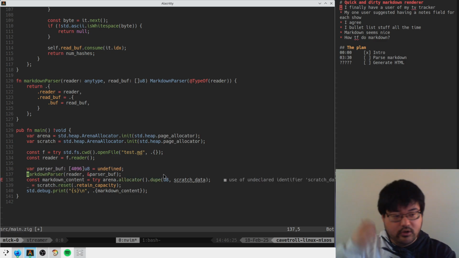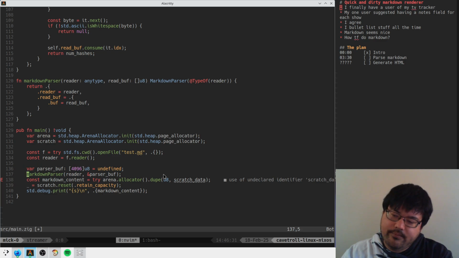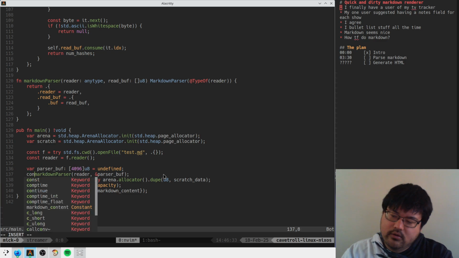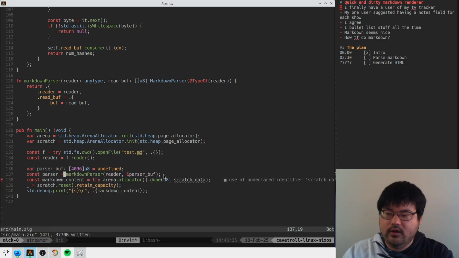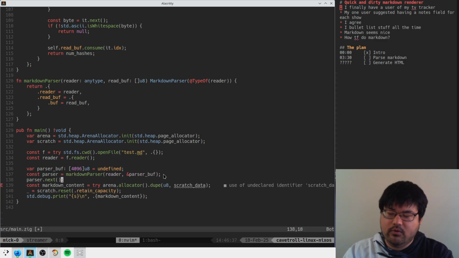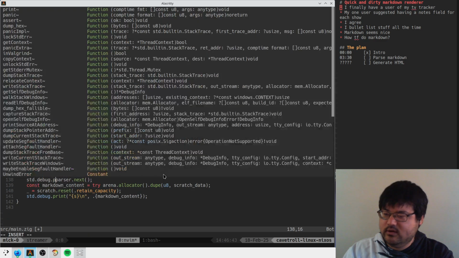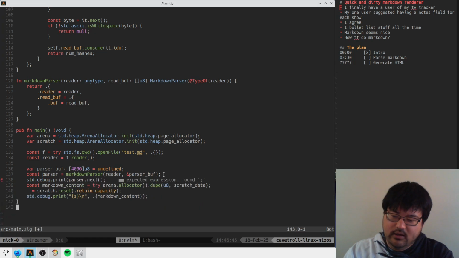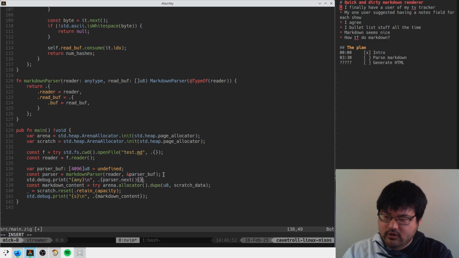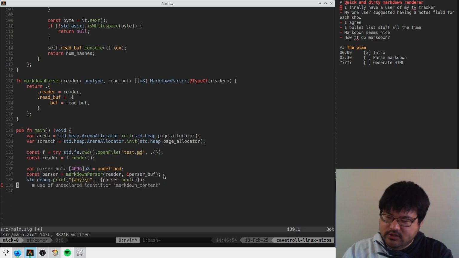Seems reasonable. Okay, and then we're going to do parser next, and we're hoping that this is going to be an ATX heading start, right? Because we're parsing the thing that's on the right side of the screen.